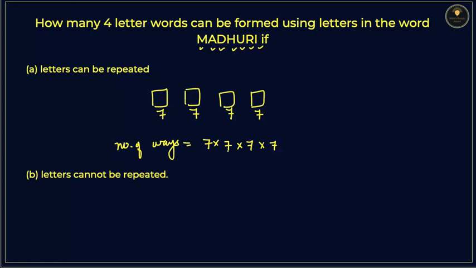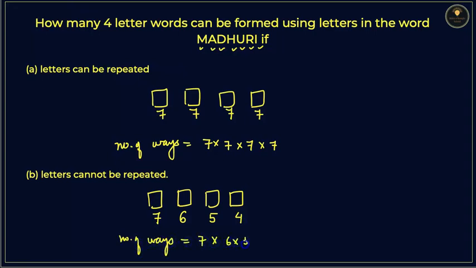Now this whole scenario will change if I am using the case where letters can't be repeated. So we will write 4 boxes. For the first one we have 7 options. For the second one, since we have chosen one option, we have only 6 options here, then we have 5 options and we have 4 options. So if I want to find the number of ways, that can be written as 7 multiplied by 6 multiplied by 5 multiplied by 4, and that is equal to 7 6s are 42, 5 4s are 20. You can write this value as 2 2s are 4, 2 4s are 8.